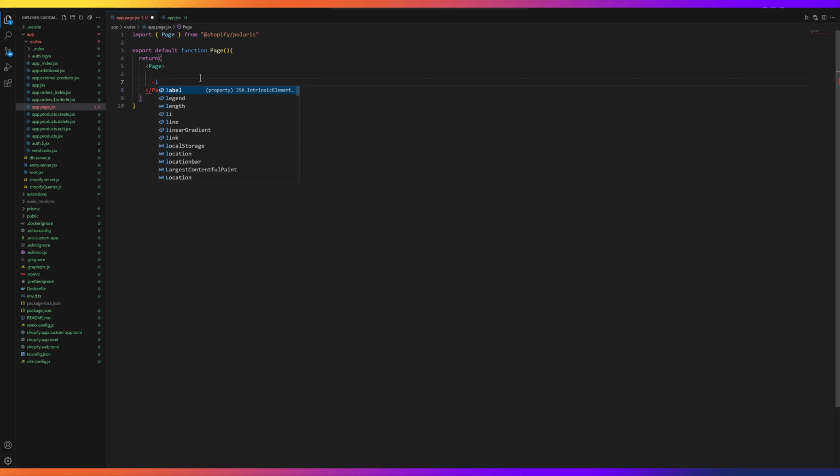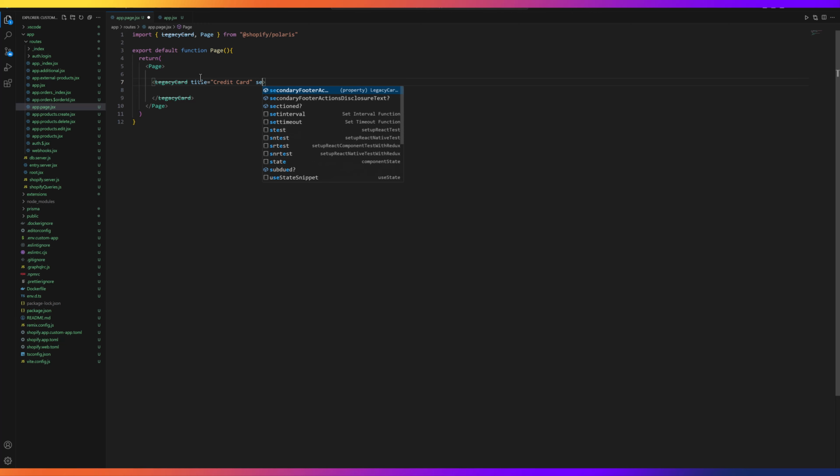So LegacyCard from Shopify Polaris, and the title of this card would be credit card, and that will be sectioned.